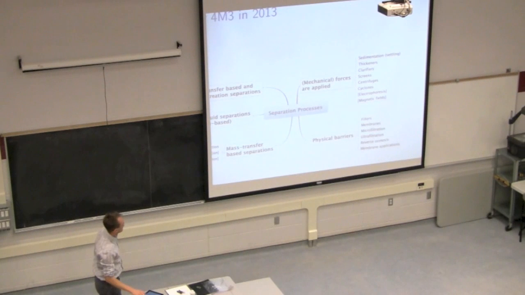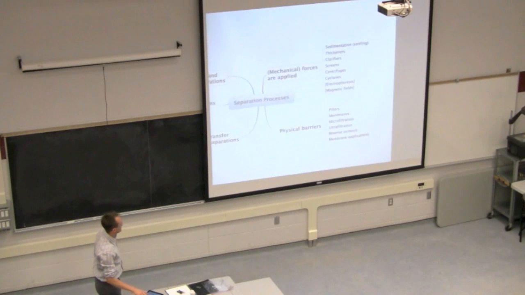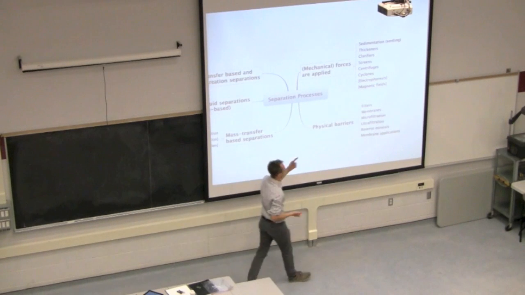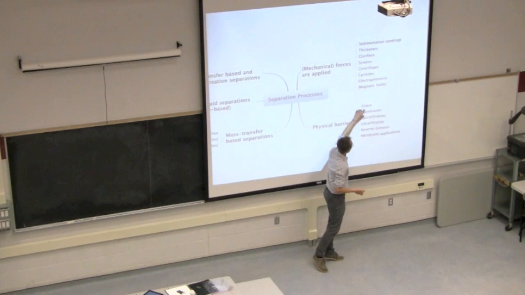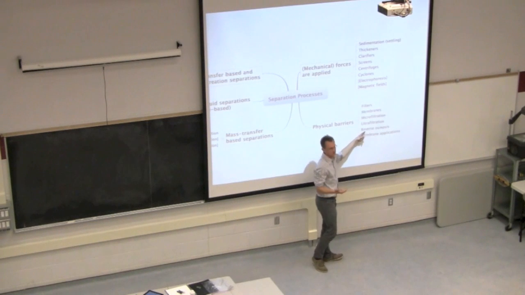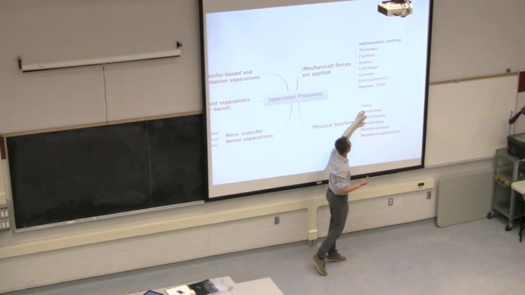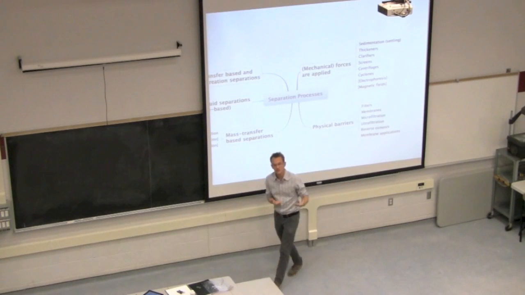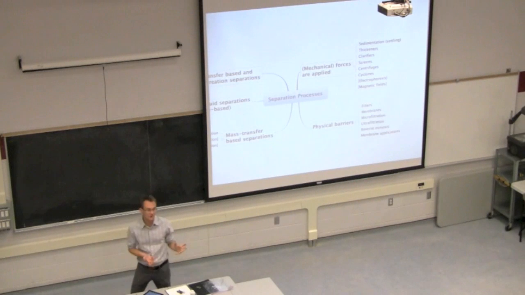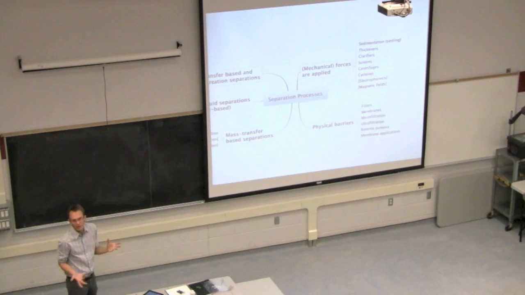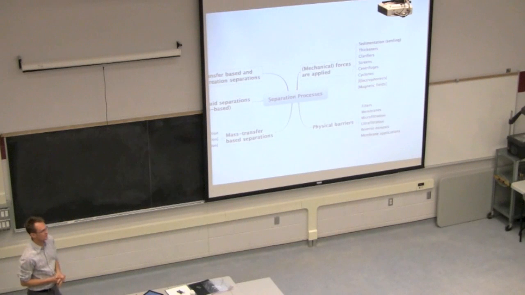Then we'll move on to where we're adding a physical barrier to create separation. So filters and membranes. And really under that topic of membranes, we'll look at microfiltration, ultrafiltration, and reverse osmosis. So those three really fall as a subset under membranes. But we'll first look at just conventional filters first, because the same theory from filtration applies to membranes as well. Membranes are really nothing more than just a sophisticated filter, if you want to look at it crudely.